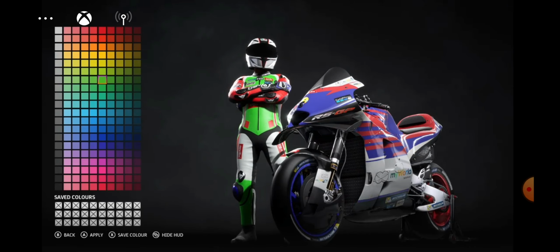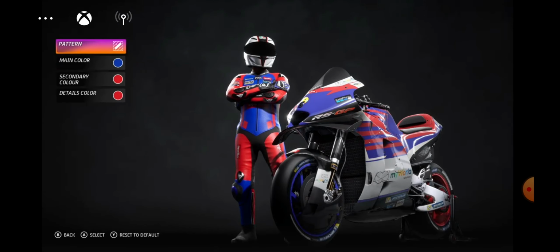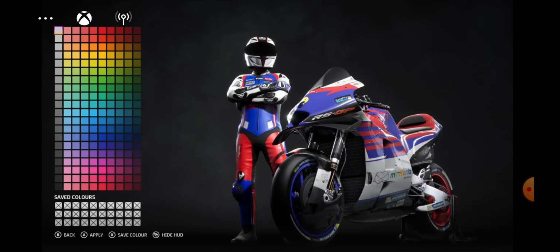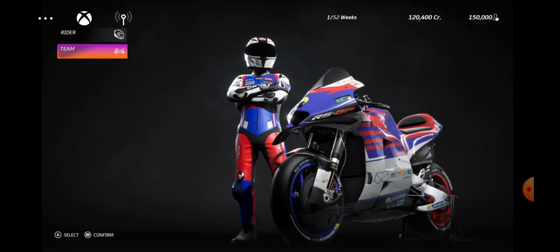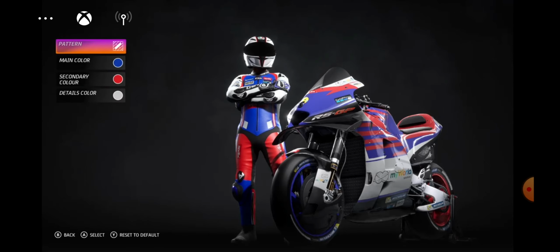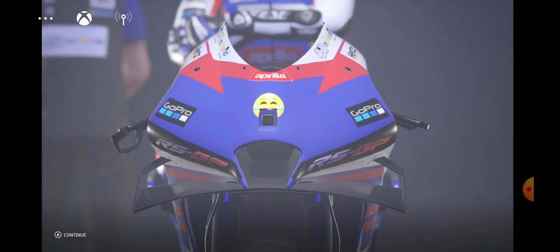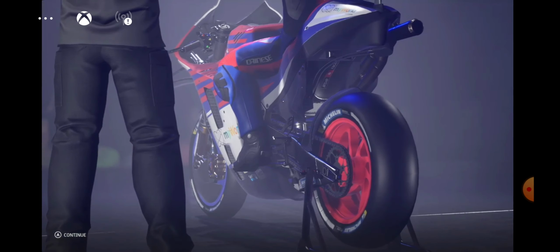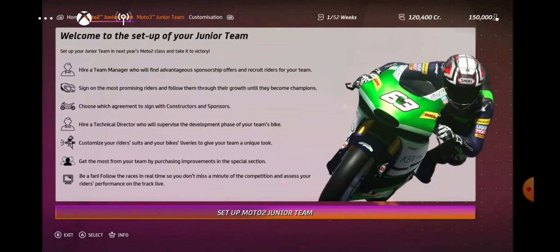Suit. Main colour. You see? Secondary colour, red. Details colour, white. You see? Anyway, let's go on to the actual gameplay now. Team, suit, done. Back. Confirm. Look at this! There's the emoji. I actually think that looks nice. Your calendar, advance and extras. Now then, we can set up.